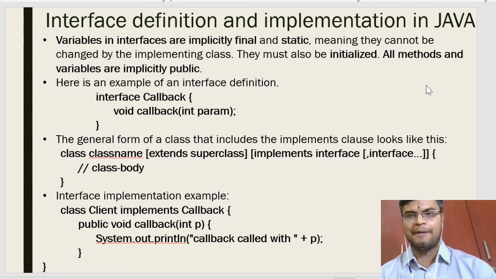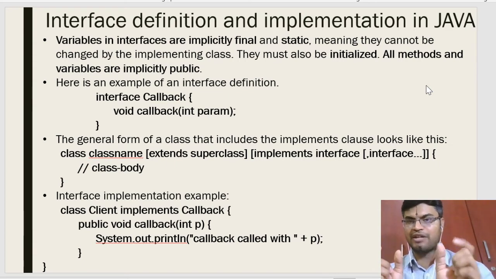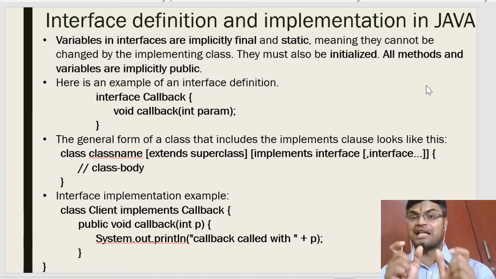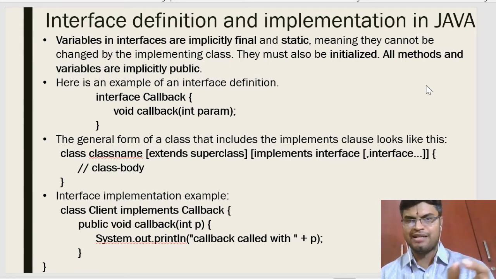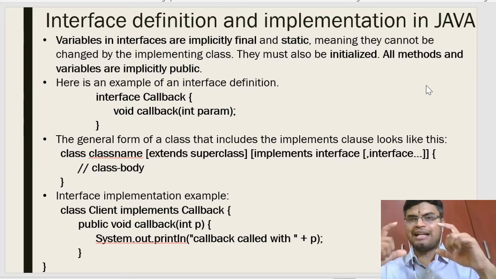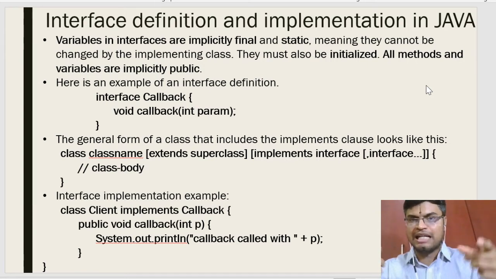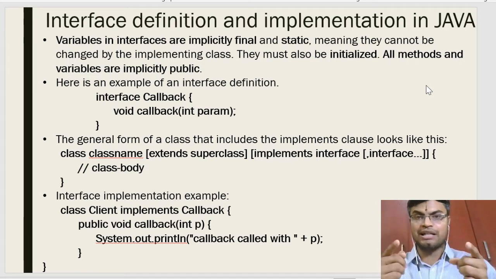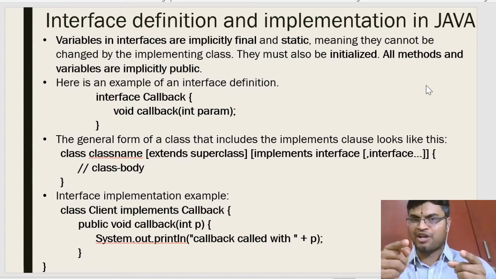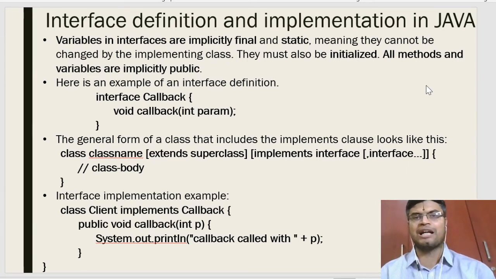And you can see an example there of an interface. It says interface Callback. The keyword for declaring an interface is interface, and the name of the interface I have given in that example is Callback, within which I have declared an abstract method. The method name is callback, and it has one parameter, int param, and then I have given a semicolon at the end. That means I have declared the function, I have not defined it there. For that function I have not opened curly braces and written something and then closed the curly braces. I just have declared that function. At the end I have given a semicolon. That is called an abstract method. So your interfaces will contain only abstract methods, right?